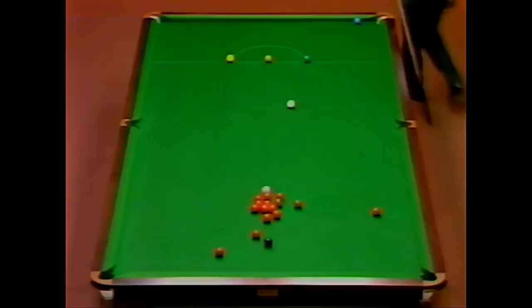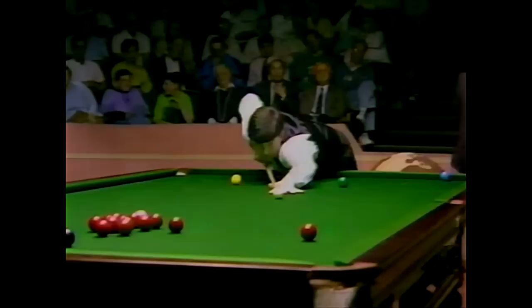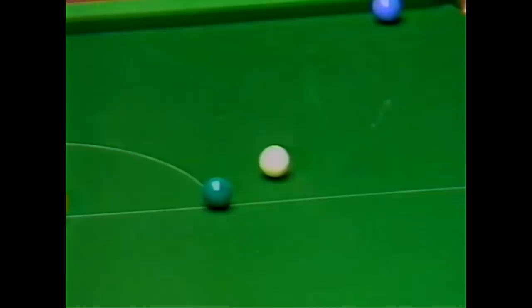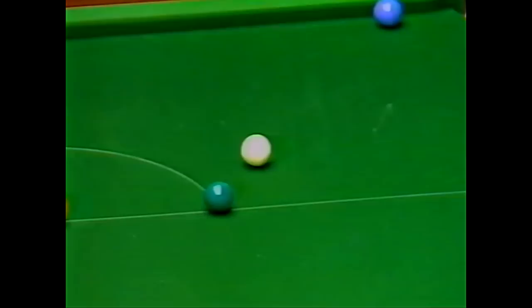Best of breaks from Stephen, but not a deal that John can do with this red other than take the cue ball back with a lot of power down the other end. And he would love to have been just another few inches down there and take the blue and come down nicely for the reds.